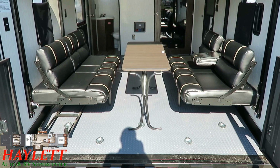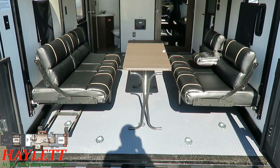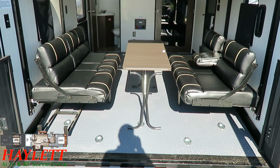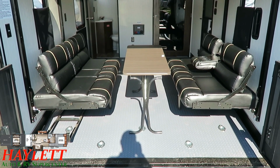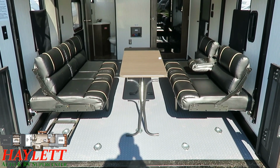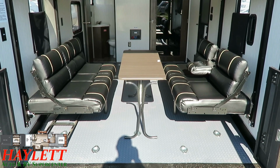And a lot of times when people first walk into it, if they've never been in RVs before, they go, yeah, but where do we eat? This is your dining room. And what's kind of cool is you've got a roll down 3 seasons wall, where if you want to get some fresh air back here and leave this tailgate down, you can. You could always close the tailgate and enjoy the air conditioning.